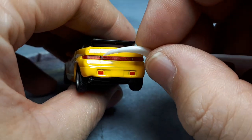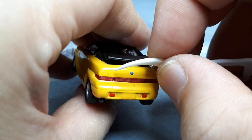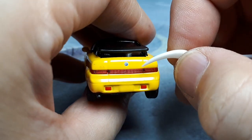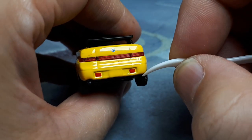Going to the back, you got the nice plastic rear light, and it's got some Fresnel lensing on it. We have the SC logo or font text there. Some sort of, I don't know what that is. And then the Alpha badge again. Some probably reflectors if I had to guess. And then just a blank license plate.